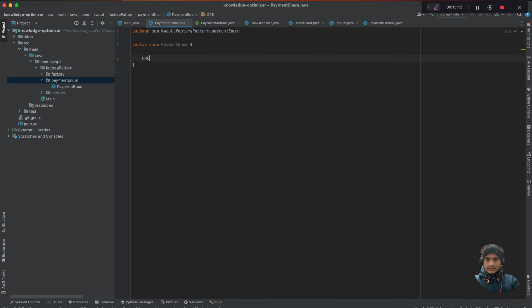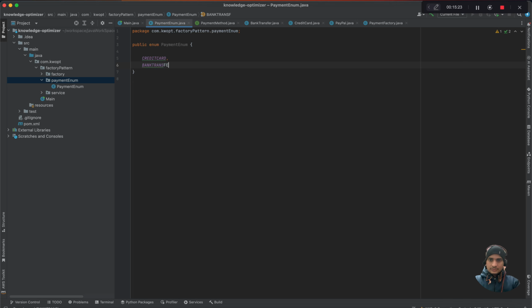Now there would be credit card, debit, not debit card, bank transfer, then there would be PayPal. Okay, these are three enums which we have defined.